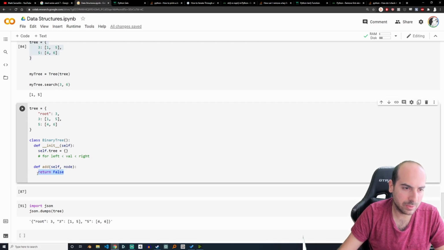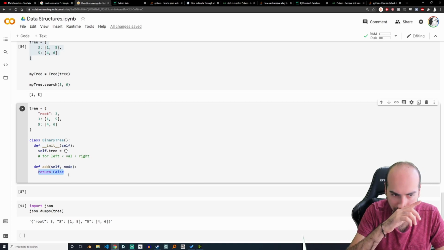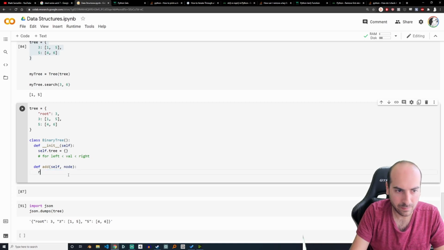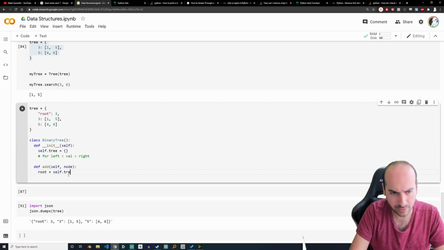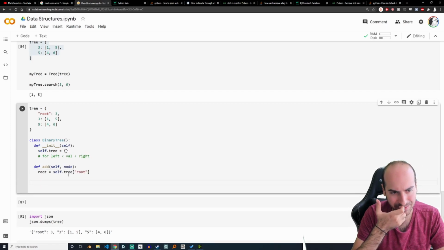And so really now with this addition, we're going to start with the root, right? So we're going to say root equals node equals self.tree of root. Right, so this is the first element.